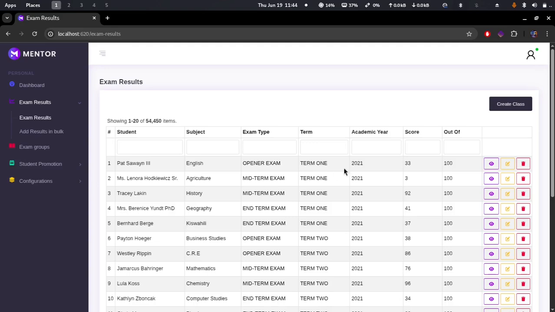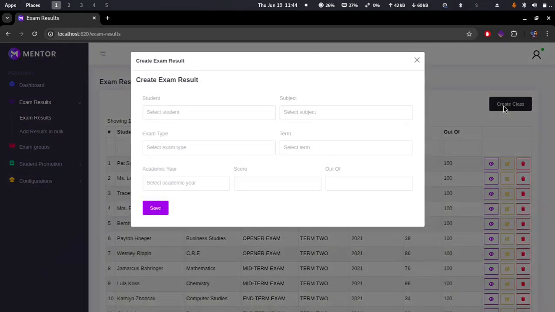So you can create one, you can key in results one by one on each student, and you can do that mostly if you are updating a result. I wouldn't recommend keying them in one by one if you have a lot of students, but here you can do that.